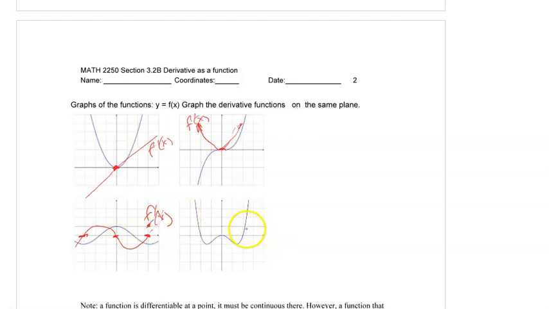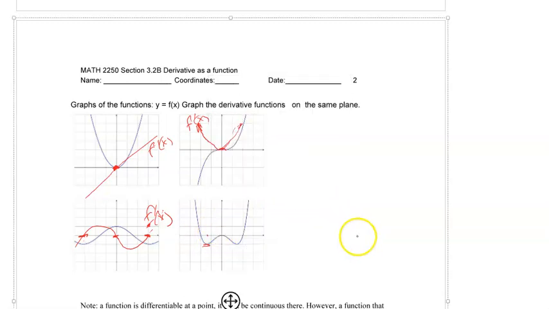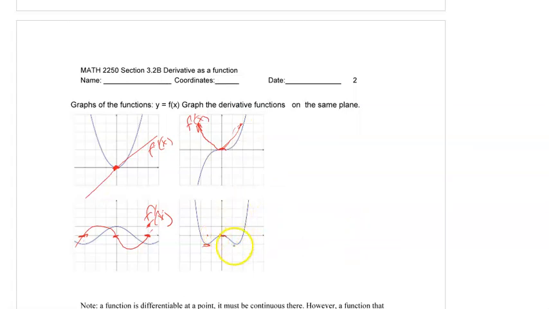And finally, for this one, your zeros, 0 derivatives there. Another one here. And another one here. So that's where your 0 derivatives are. And here it's decreasing on this side, which means it's going to be negative. And it's increasing, so it's going to be positive back through 0. And decreasing again, then increasing. So your derivative function will look something like this. Okay, so your f prime of x.